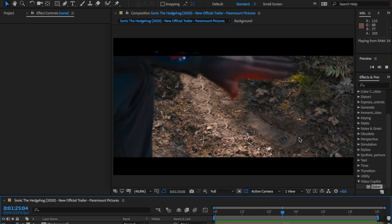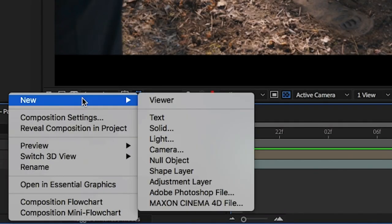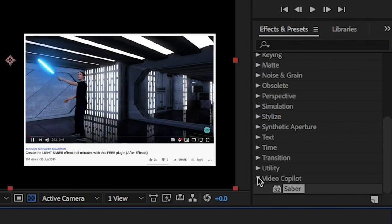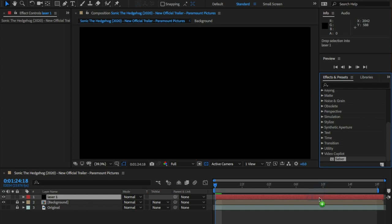So, after you have your original clip, I pre-comped it and turned it into a background. You right click and select new solid and make sure it's black, and I'm going to rename it as laser one. In the effects and presets panel, there's a free plugin that I've mentioned before in my Star Wars lightsaber breakdown. It's called Video Copilot's Saber plugin. Drag and drop this onto the solid layer.